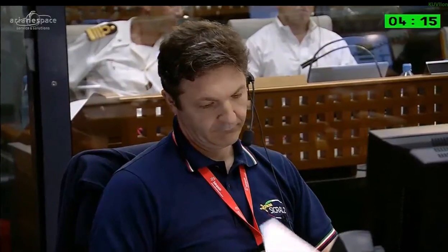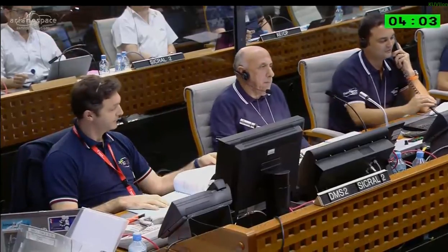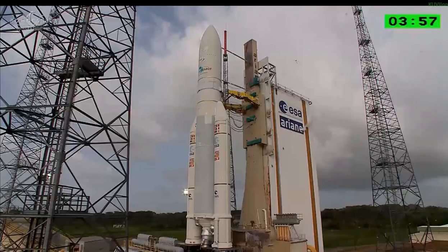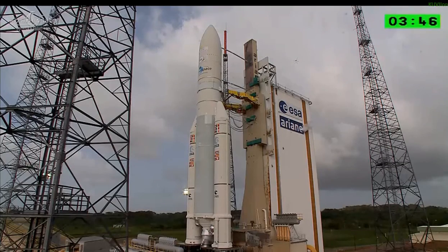Here we are back in mission control. The base is a pretty huge place — it covers nearly half the size of Rome — and there are so many different facilities here, mainly the launch zones, satellite facilities, and a whole range of other buildings. We call it the range, which includes the downrange stations, or ground stations, dotted along the flight path. They track the launch vehicle as it flies over. All the information is sent here to mission control, and everybody listens to the range operations manager.